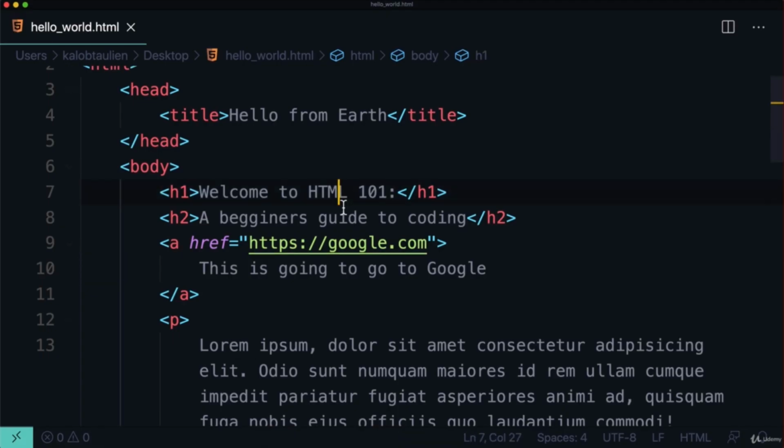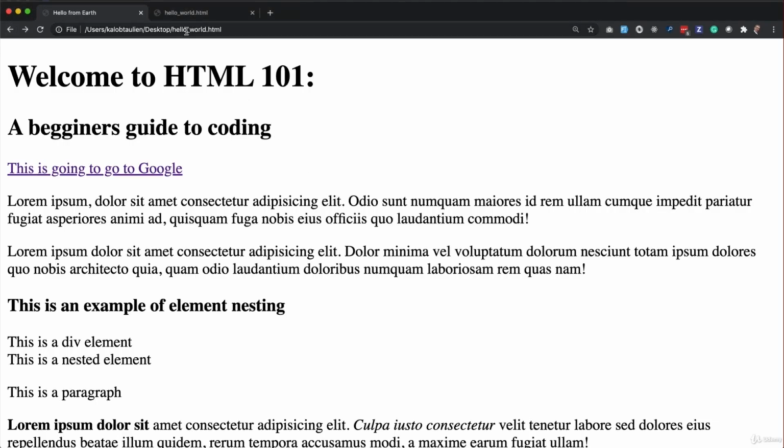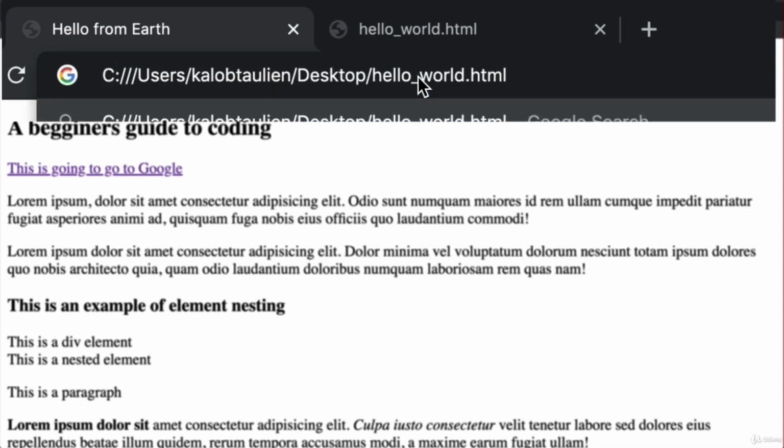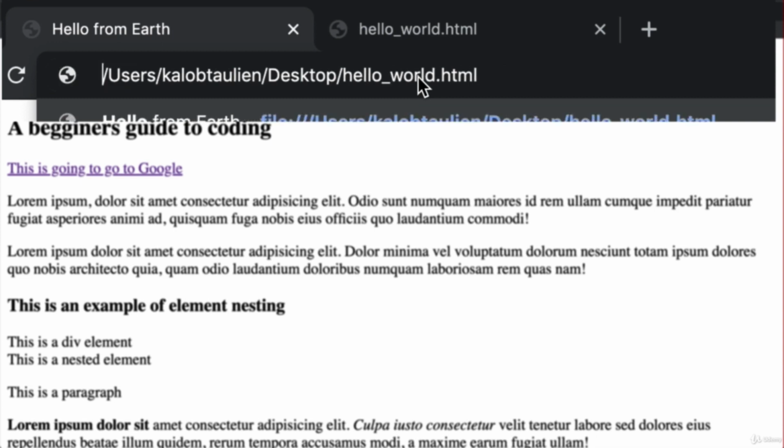Now that's nice, but what if you want to link to your own web page? Well, that's a little bit different because you can see up here, there's no HTTPS. This is a file, and you could theoretically link to it, but you don't want to because, well, I'm on a Mac, so it starts with file, but if you're on Windows, it starts with C. And if you're on Linux, it's just a slash. So it's not going to work for everybody, and we need to make sure that works on every operating system. And the way we get around that is using a relative link.